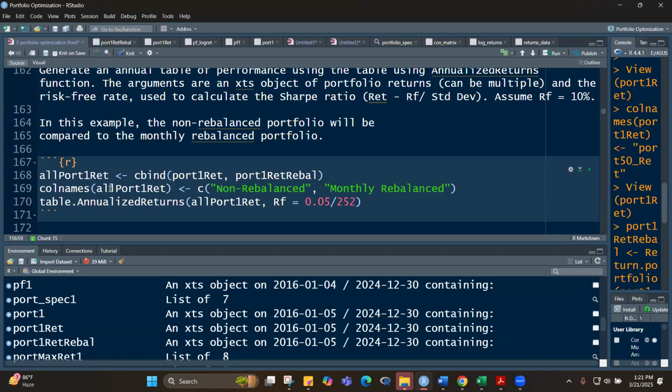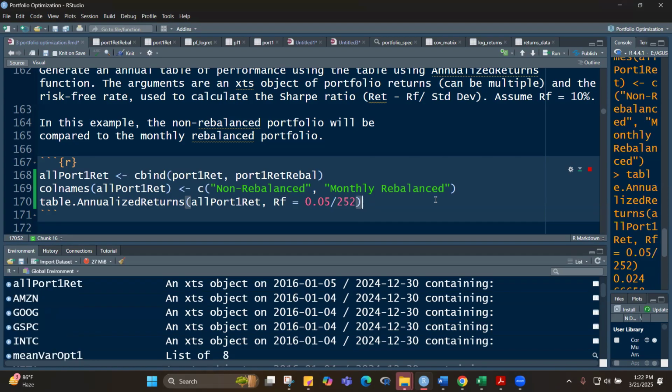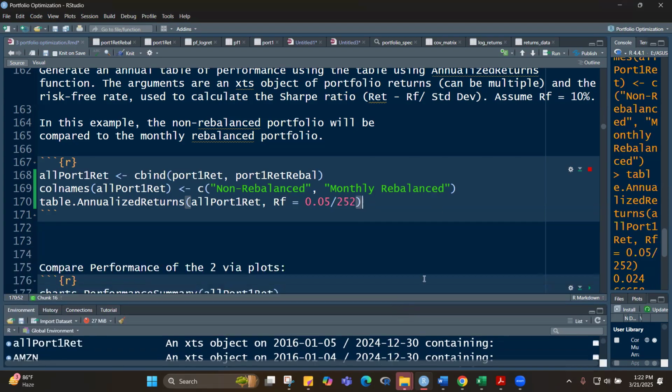Let's change the column names of all port 1 ret into non-rebalance and rebalance, because this is your non-rebalance, this is your rebalance, and let's ask R to compute the Sharpe ratio, annualized returns, all port 1 ret, and then I just changed the risk-free rate to 5% because 10% I think is quite high. 5% divided by 252, so to change it also into daily. And when we run this, we'll see a table comparing the returns for the non-rebalanced and the rebalanced.